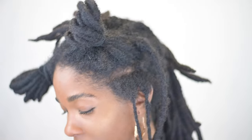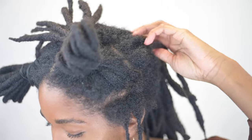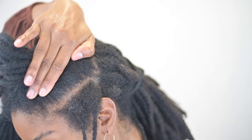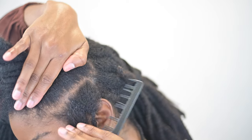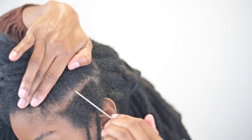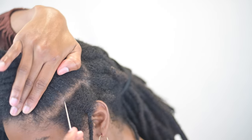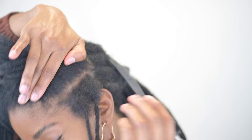All right, I have a vision and let's get up close. First thing I'm gonna wanna do is just make sure my part is nice and aligned and get this lock out of my way. Okay, that could be just a little bit straighter. Don't laugh at my comb, y'all. I have no reason to replace it because I don't use the fine tooth. I literally just use it for the rat tail, now that I'm locked and everything.